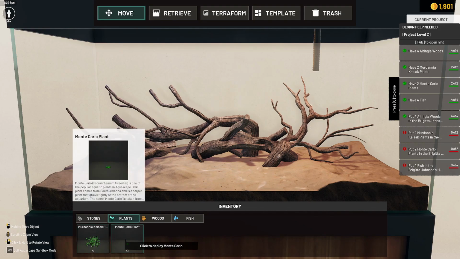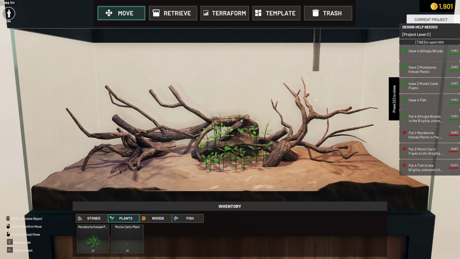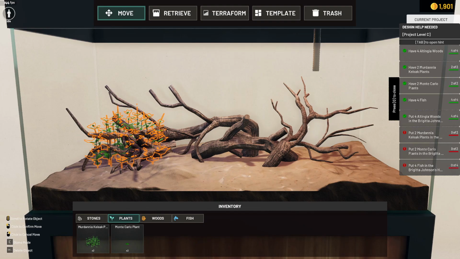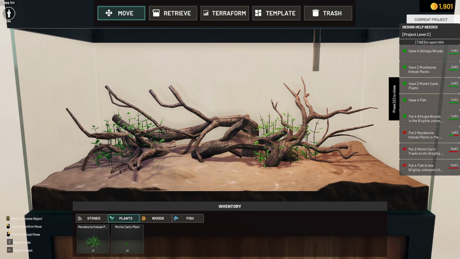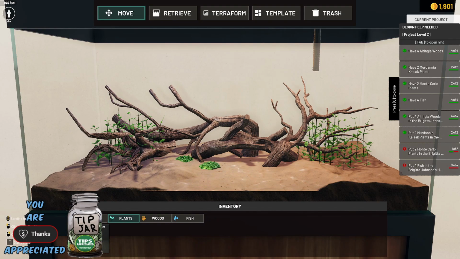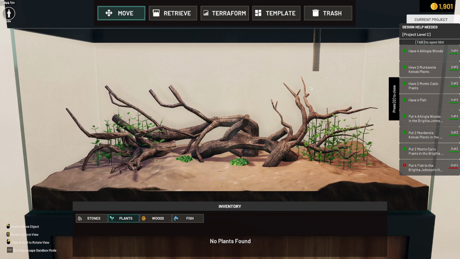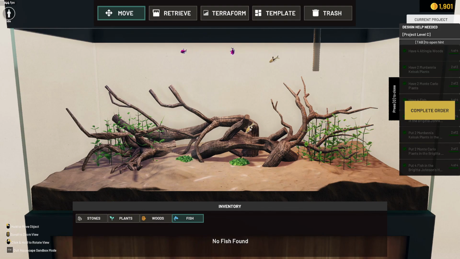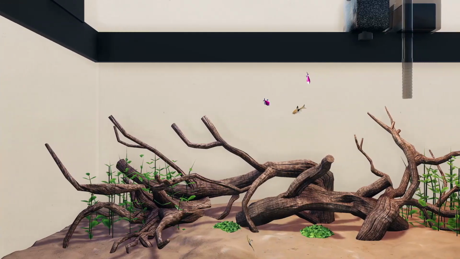No plants. Got two of those and two of these. Put that one there. And that one there. And there and there. Okay. Done the woods. Now we got to put four fish. Okay. There you go. Complete the order. Oh, look at that. Ain't that beautiful?